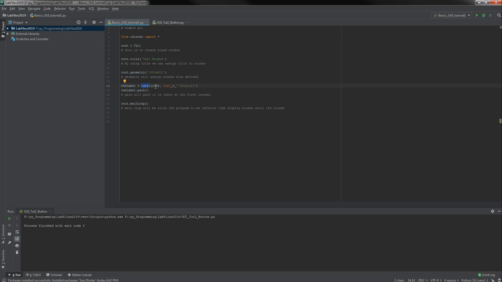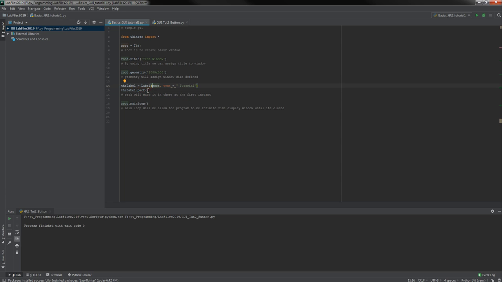This is the label into which I'm putting the text. Remember, any label that you put will appear at the top, at the first line of the window itself. We may probably move it around. I haven't explored that yet, but if you guys have questions about it, please leave them in the comments box. I will come back with a special video on that.